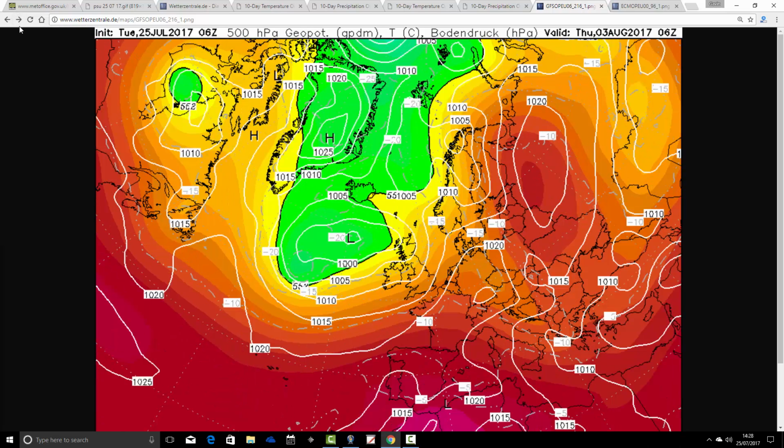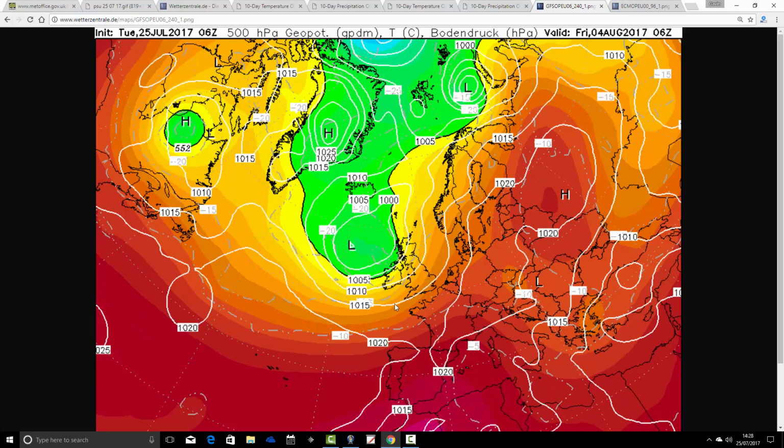And then into the second half of next week, well, again, we try to get a bit of a ridge going across France, trying to pull some hotter air up into the south, or at least some warmer air into the south. But really, it's still this low pressure in the Atlantic that's controlling things. So very quickly, any warmth that we do try to pull up into the southeast is likely to be cut off by the westerly flow returning around that area of low pressure.